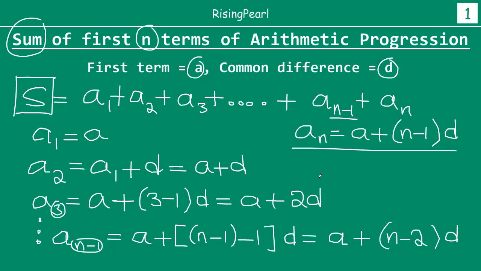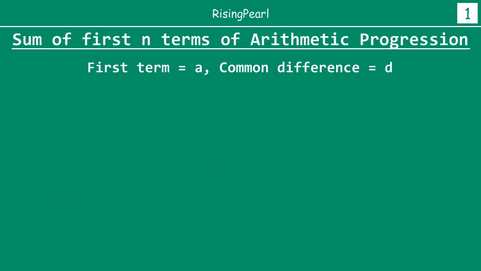So what we have done, friends, is that we have just written the first few terms. So we have written a1, we have written a2, we have written a3. Similarly, we have written the a n minus 1th term, and this is the a nth term. Now let's do one thing. So if we have to find out the sum, let's do this. So we have s, let's say the sum is equal to s.